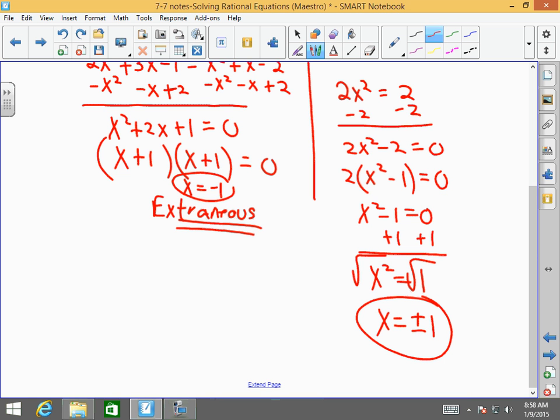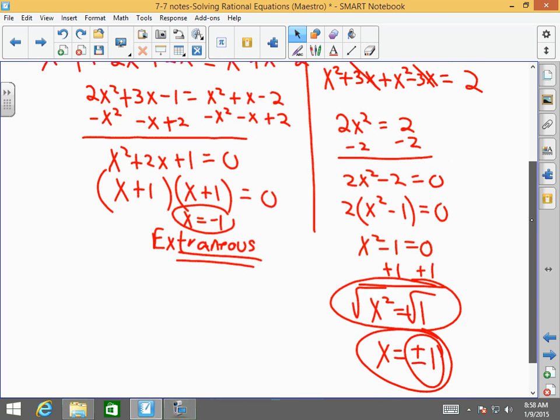That's not a difference of squares, no. That's a square root. It's a very simple square root. Guys, what's 1 times 1? And what's negative 1 times negative 1? Whenever you're solving an equation and you have a square root, you're going to have a plus or minus answer. Do you use the zero product property? Does 2 equal 0? No.